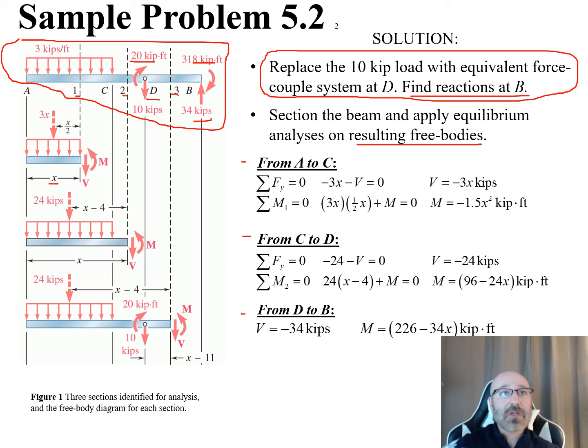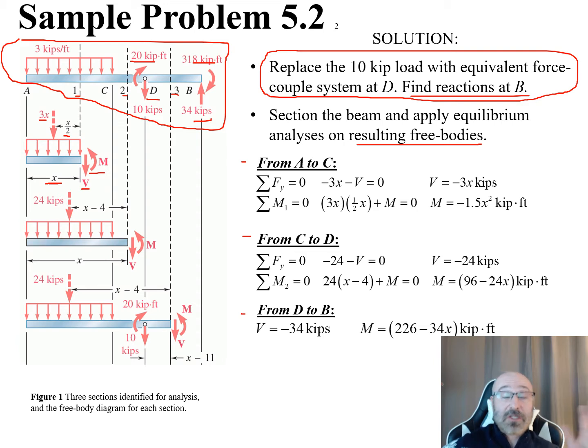So if I come over here some distance x, then when I'm in between A and C, this is going to be my free body diagram for that section. However far over I go, I can put this down. This is going to be 3 times whatever that distance is, because it's 3 kips per foot. So 3 times whatever this x is in feet is going to be this load acting down there. And this distance is going to be the center of it, so whatever that distance is divided by 2. That's why we have an x over 2 there. And then on the other side of my free body diagram, there's my force V, my shear force, and my moment, M.